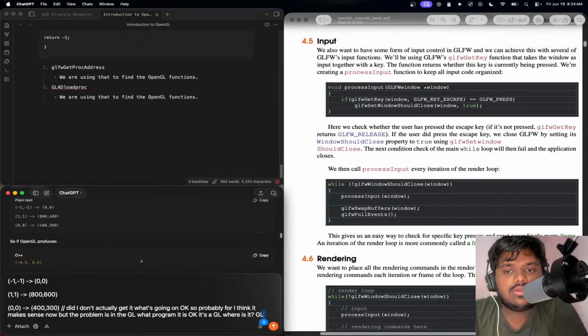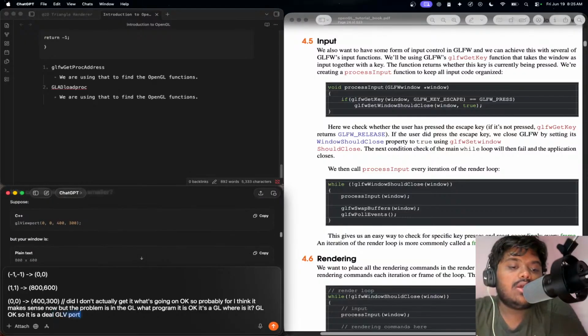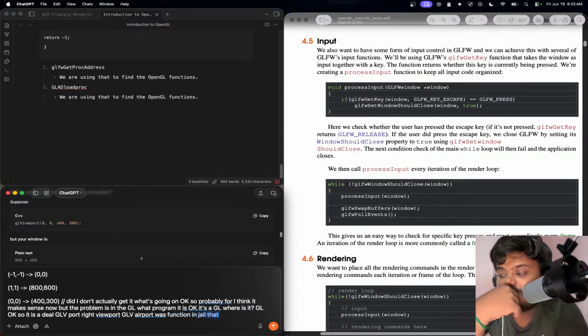Okay, so it is a GL viewport, right? GL viewport was a function in OpenGL used for rendering.